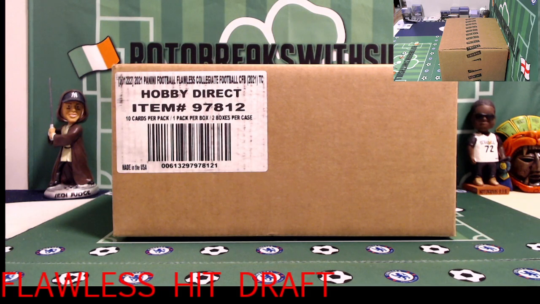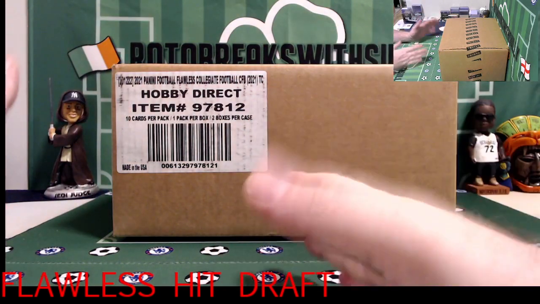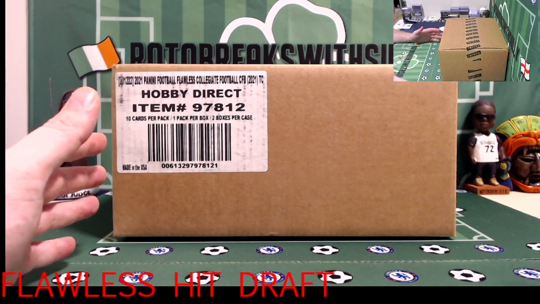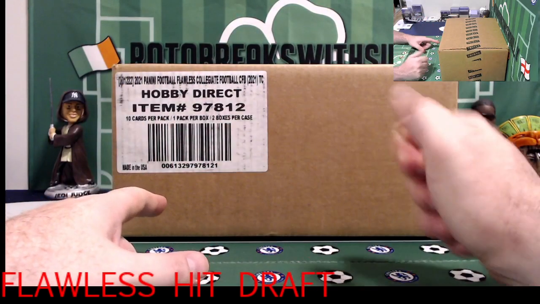So we're here for our flawless collegiate hit draft. Obviously, the draft order hasn't been determined yet. We'll break the case. I'll take pitches. Someone will run the random to determine the draft order. Like I said, it'd be like fantasy snake draft, 1 through 10, and then 10 will get the 11th pick on the way back down with the first overall pick getting the last card in the case.